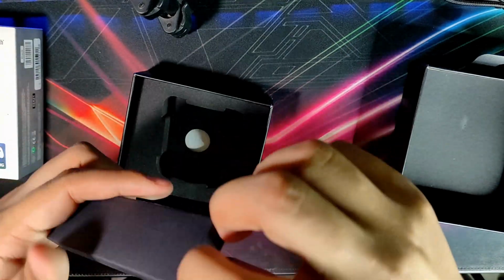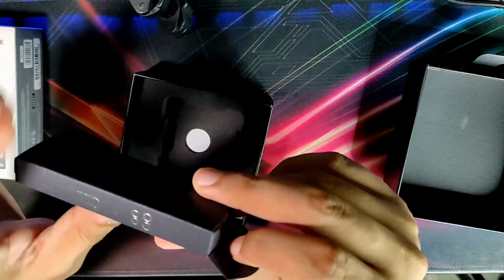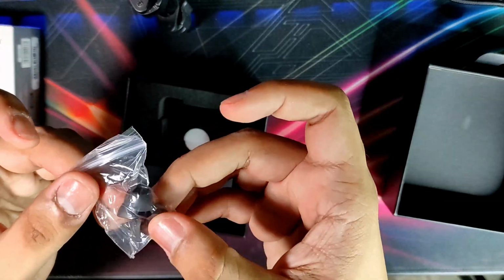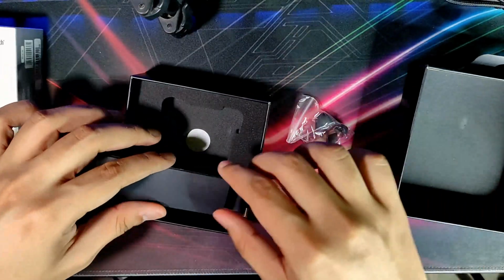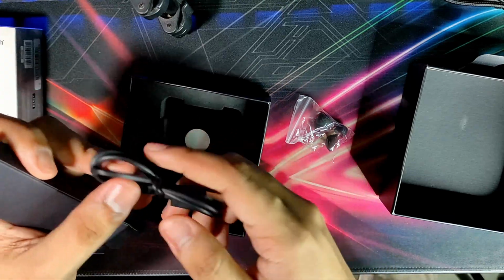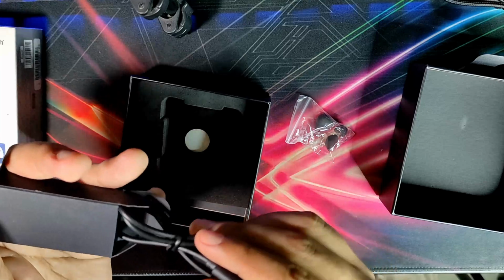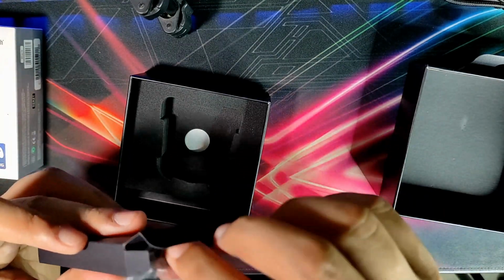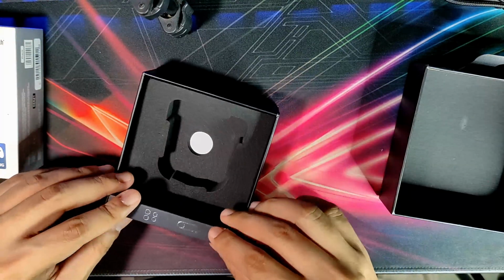And inside here are the accessories, which show here the cable, which is type C, and also the extra earbuds. So these are the 4 earbuds. As you can see, they are the small and the large extra tips. And here you have the type C cable. It feels quite nice to hold. It's slightly better than those more generic type C cables, which are the shiny type. This is more the matte type. So that's all for the box.